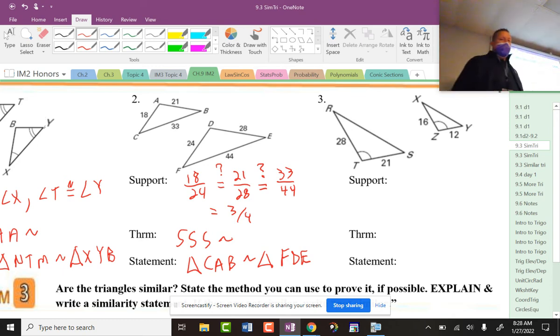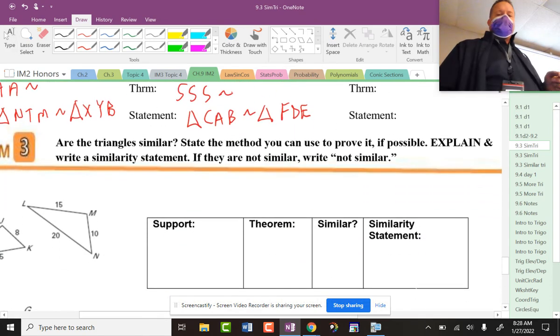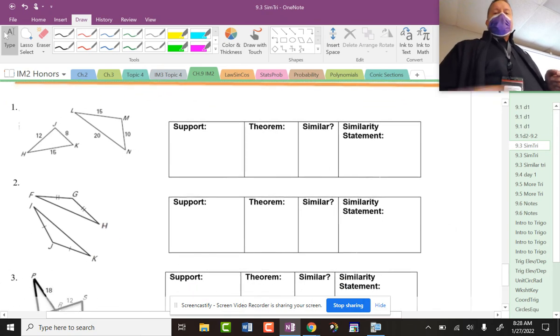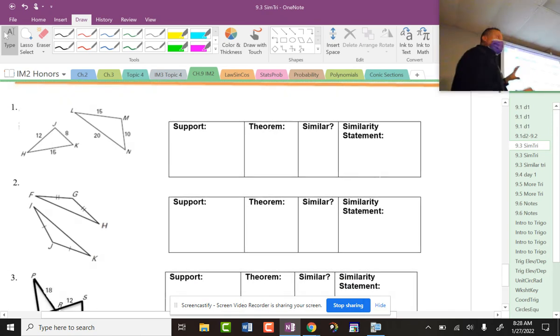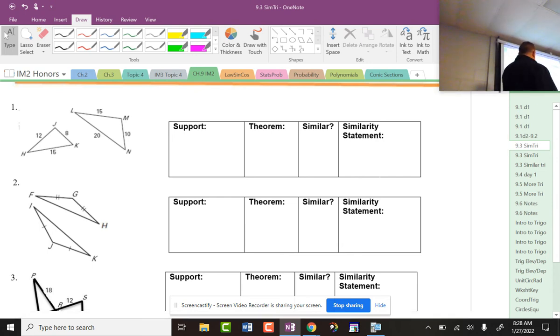Okay, so I got to move on. I think we understand the whole idea. All right, and then definitely I know how the test looks. I got questions that are exactly like this. So probably only have time for a couple of these. All right. So looking at this, are they similar? You may get a no on this.